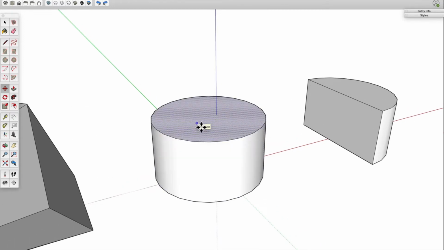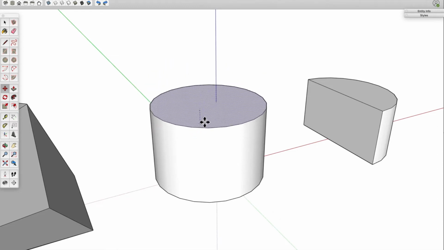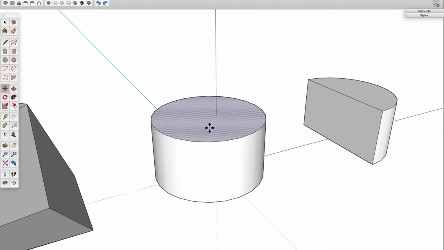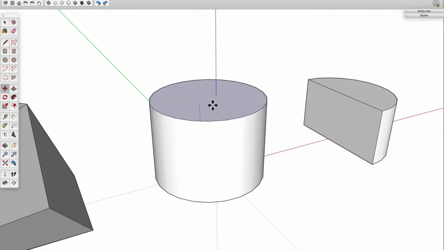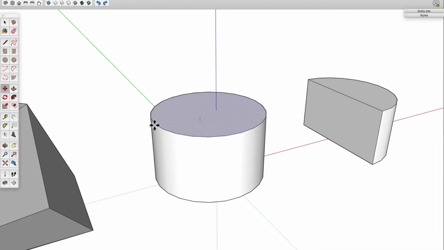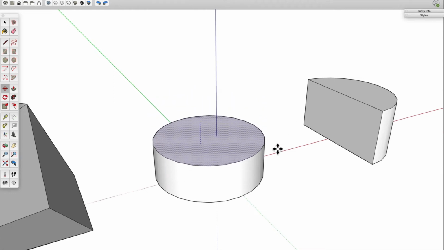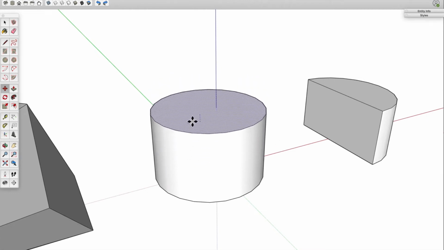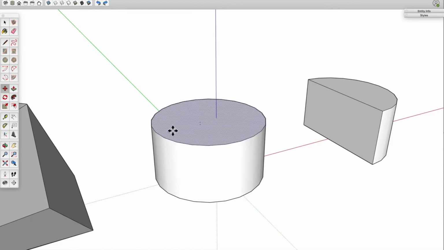If you hover over that top surface and click on it with the Move tool, and you start moving your Move tool around, it'll look like a push-pull. But you notice that you can't move to the green or red directions. It only seems to want to go up and down. So whenever you have this kind of a restriction with the Move tool, where you're trying to move something in three-dimensional space, but it seems to be locked only in one direction, you can override it.